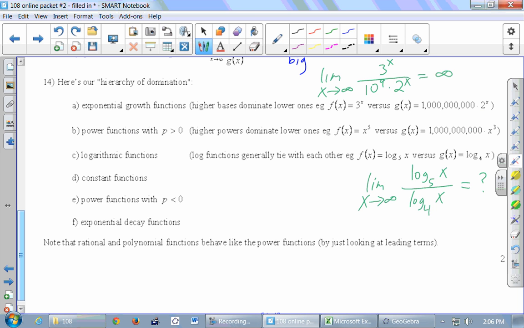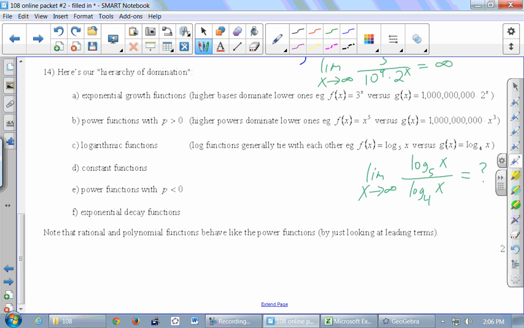So for example, one of the rational functions we saw on the previous page worked out to be equivalent to this (2x plus 5) over (x plus 1). And then we decided that this thing essentially just behaves like the number 2 when x is really big. So if I had to compare this (2x plus 5) over (x plus 1) to something else, like x squared, then it would be like comparing 2 to x squared. So it's okay to just look at the leading terms when you have rational or polynomial functions as one of the things you're trying to compare.